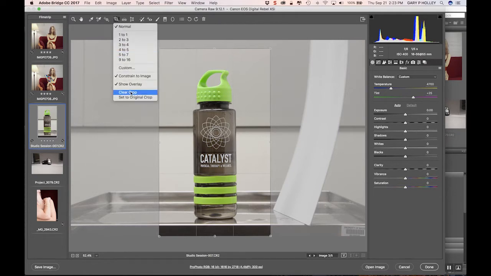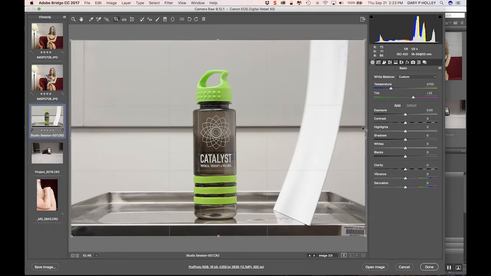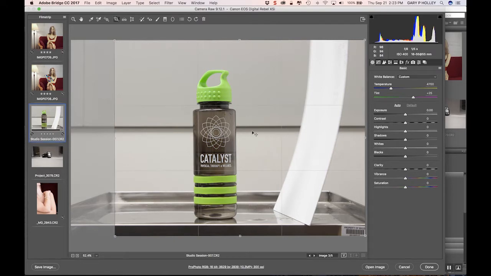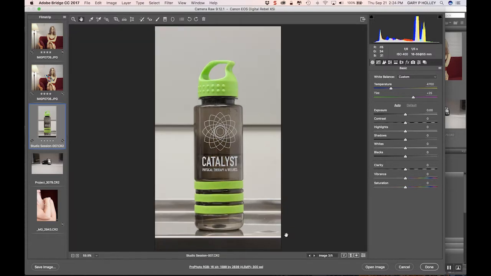I'm going to get rid of this clear crop, and now let's do the straighten tool again. Okay, so the idea here is that it'll actually create a crop box that's rotated to be the correct angle. Now, it's going to be hard to see. You really can't tell, but this is actually rotated to the right just a little bit. Okay, so again, let me bring these in. Yeah, bring that in farther. Compositionally, I can probably just leave it like that, but I'm going to make it centered for this example. Cool.